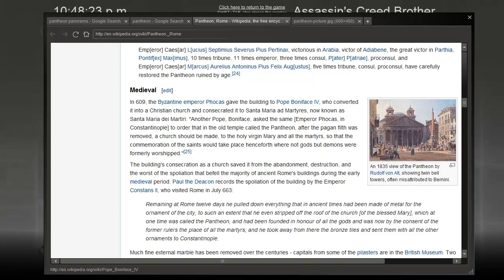converted it into a Christian church and consecrated it to Santa Maria ad Martyres, now known as Santa Maria dei Martiri. Another Pope Boniface asked the same Emperor Phocas in Constantinople to order that in the old temple called the Pantheon, after the pagan filth was removed, a church should be made to the Holy Virgin Mary and all the martyrs, so that the commemoration of the saints would take place henceforth where not gods but demons were formerly worshipped.